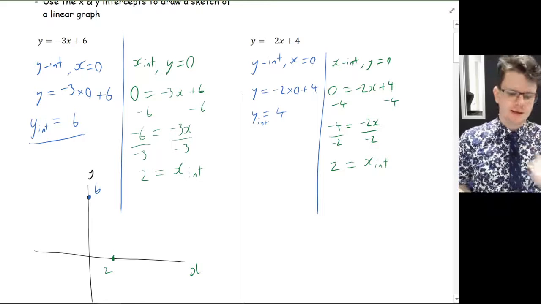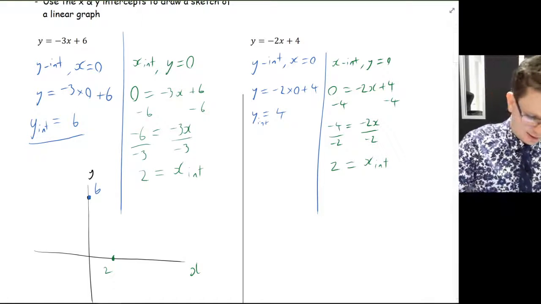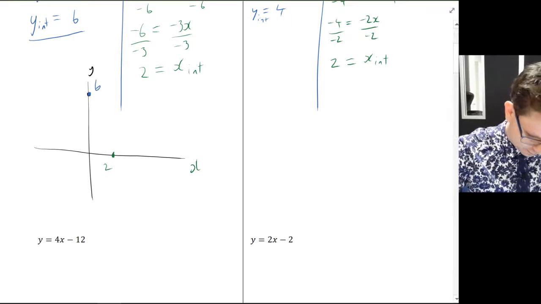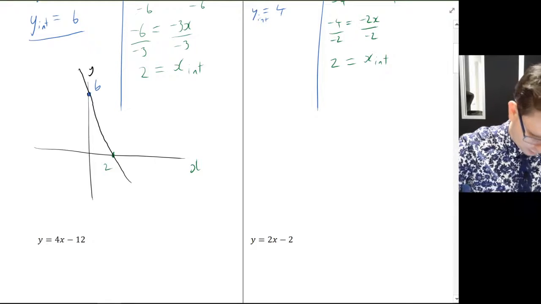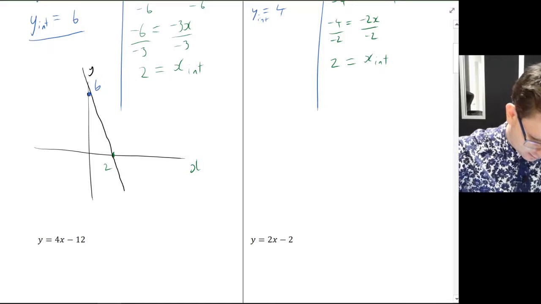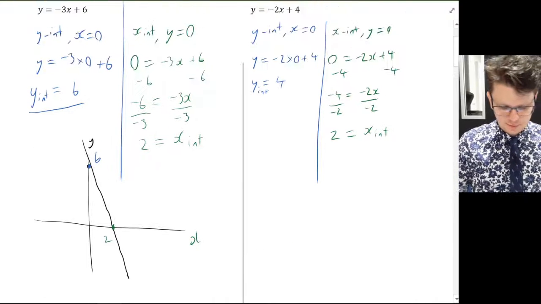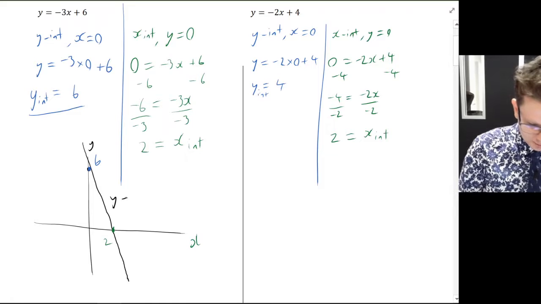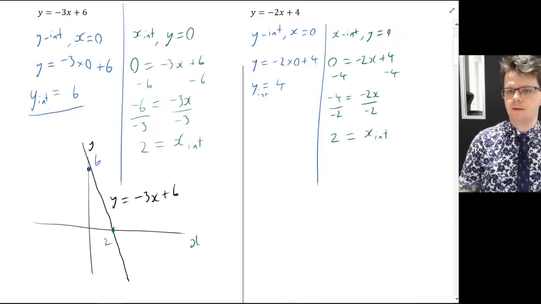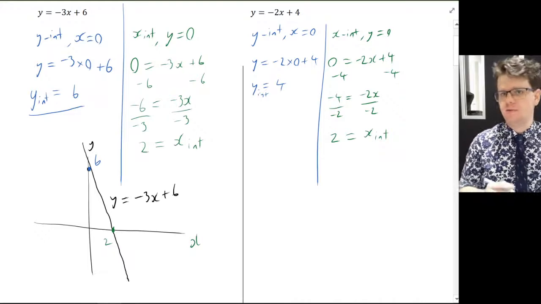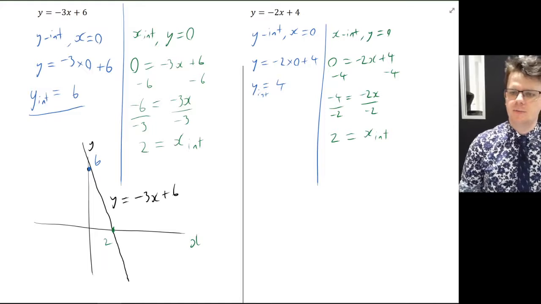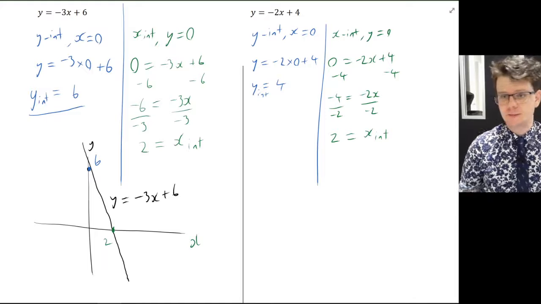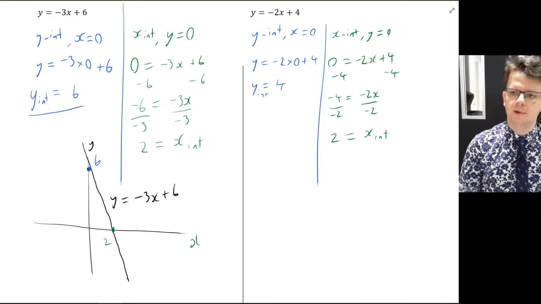Now this isn't quite a line yet, but the only thing that I'm missing from it is the line part. A little bit ugly. Let's try that again. Alrighty. And once I have that, just got to write my label. Y is equal to minus 3x plus 6. And that is a sketch of the graph y equals minus 3x plus 6. So, if you know the x-intercept and the y-intercept, drawing a graph's nice and easy. Have a go at your one. We've already got the y and x-intercept. Just try to plot them on.